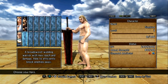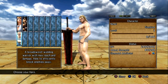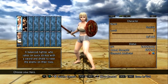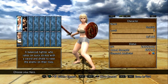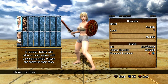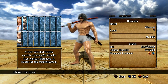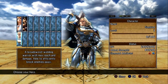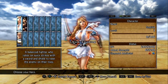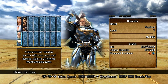What the fuck? He's naked. You could have naked Siegfried. You could have huge-chested Sophitia in a bra. Wow, bra and underpants. She's wearing men's underwear for some reason. And you've got Mitsurugi also in his underpants. Well, I actually know how to play with Siegfried better than the other two. Although it is kind of hard to turn down a girl in a bra, but I think we're going to start with Siegfried.